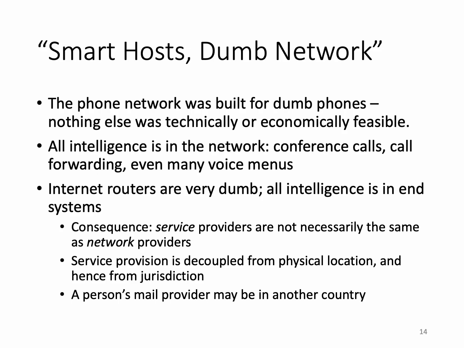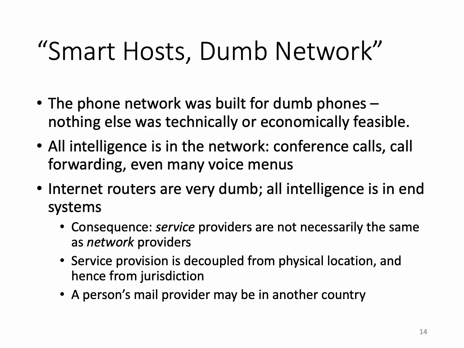I'd also like to talk about the fact that we have a dumb network for the internet. The phone network originally, like with landlines, was built for dumb phones, and all of the intelligence is in the network for things like conference calls, call forwarding, and even voice menus. On the flip side of that, for the internet, routers are not very complicated computers. They're pretty dumb. Instead, all of the intelligence is at the end. So even if it's going across all these hops, they're not really making computer decisions. It's just sending things forward.